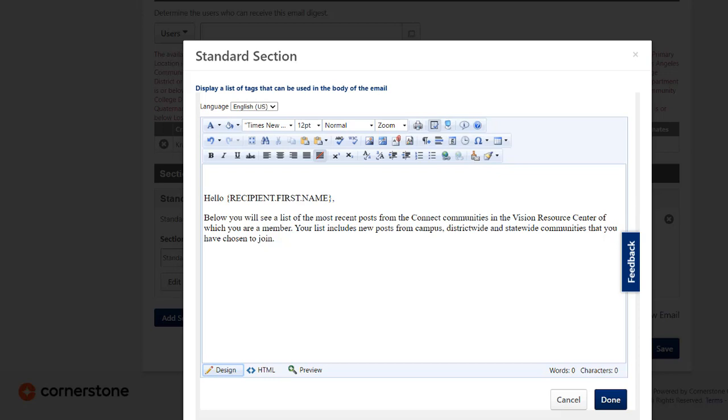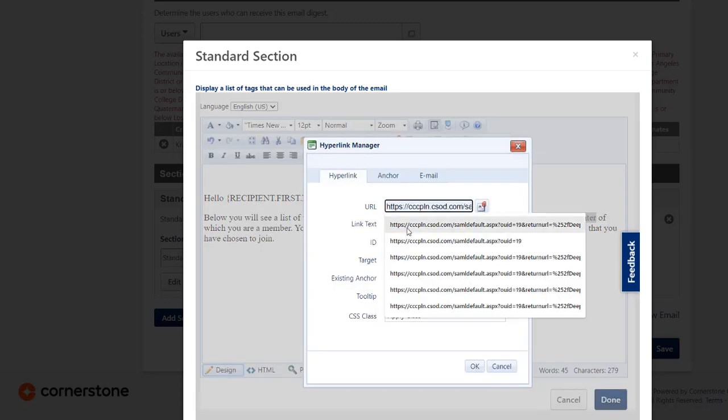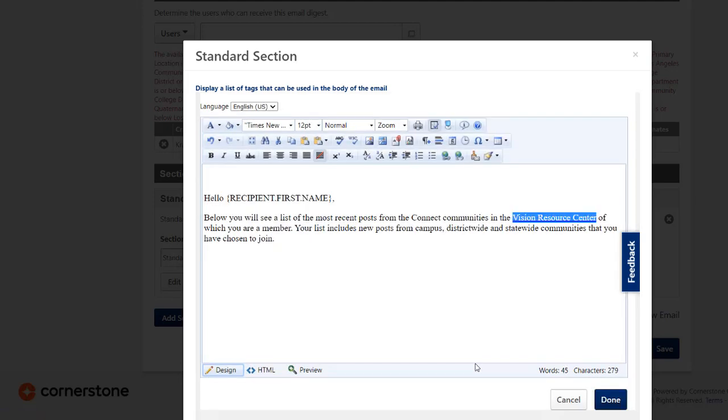So one trick here, I'll show you how to add a link. You're just going to highlight the words that you want to hyperlink. Should be pretty standard for most of you, but maybe this is new. And you'll drop your link here into the URL. I always like to make a new window as a target, which will mean that it will open the link in a new window, and click OK, and you've got a hyperlink. We'll click Done here to save the work in this section.